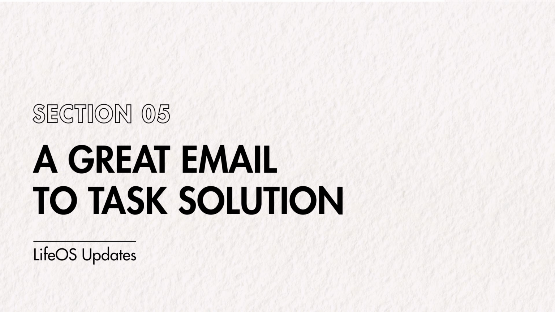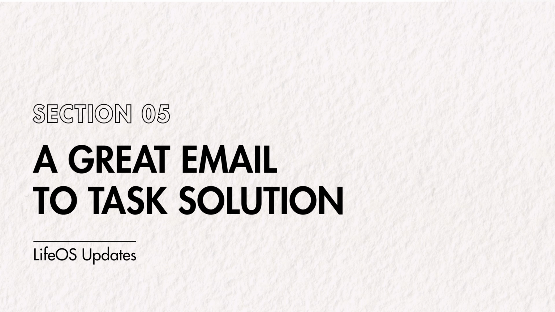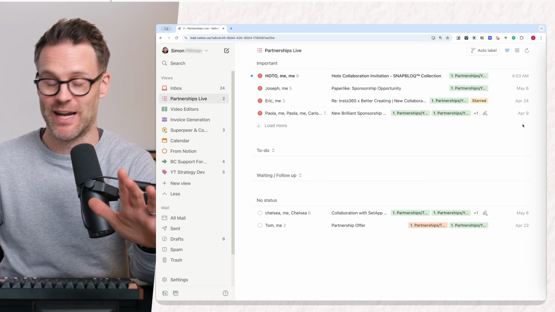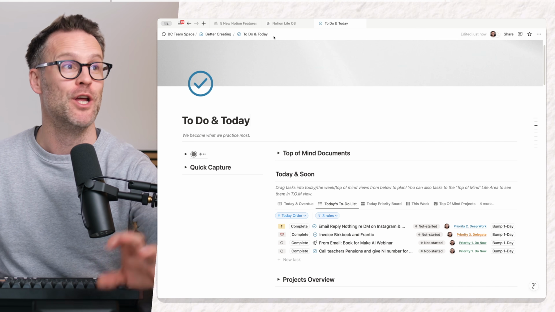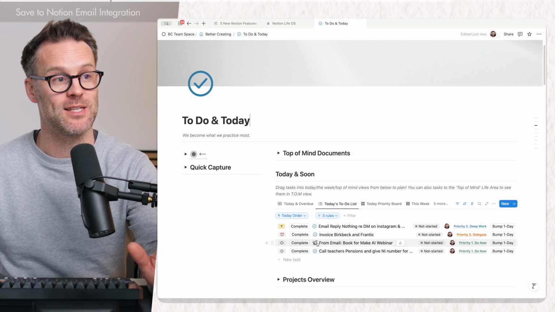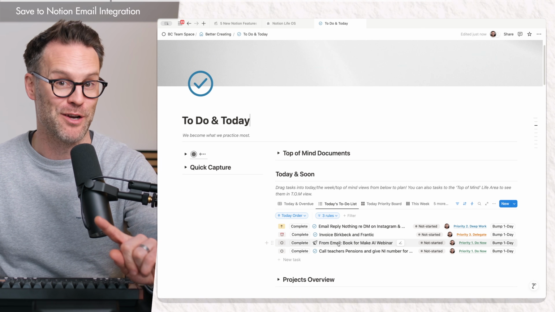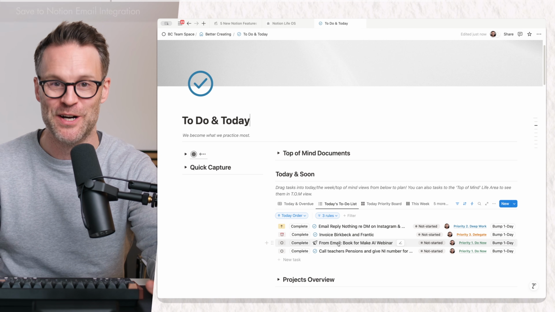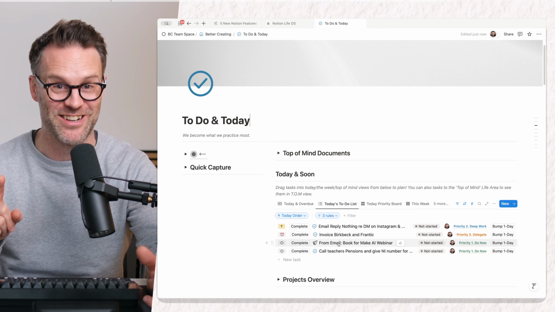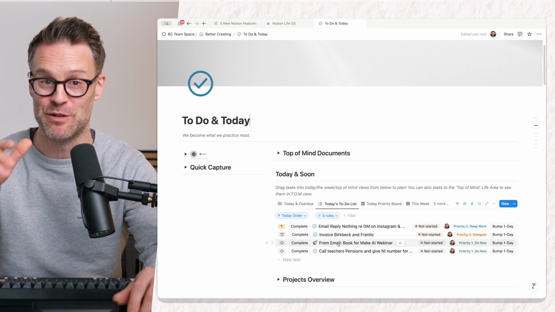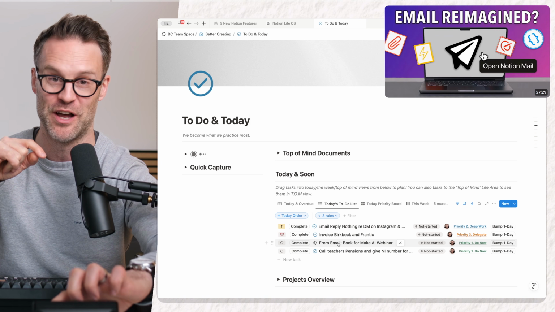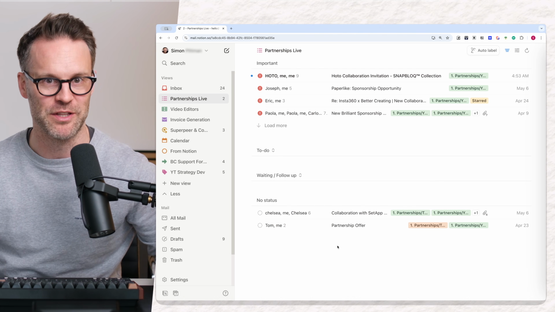Now, I've recently realized there is a simple and brilliant solution to turning emails into tasks super quickly in your Notion project manager. This has been drawn in from Notion Mail. Here's how to do it, at least until Notion Mail finally offers it as an integration. You can learn more about Notion Mail as well on my video link below, but you've got to watch this first. Okay, probably saving the best till last.